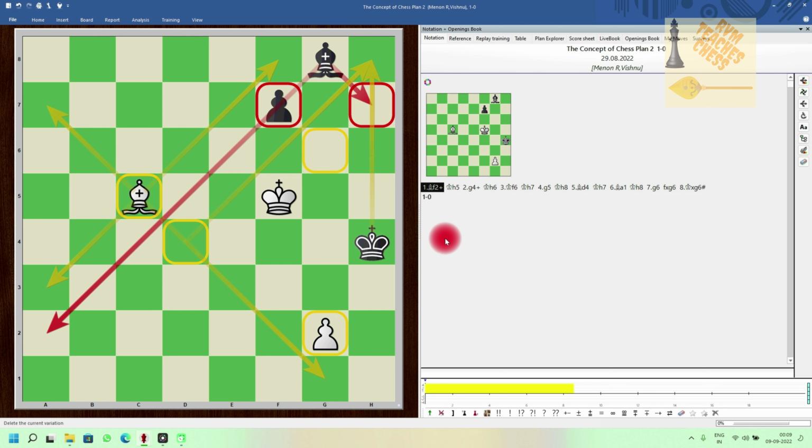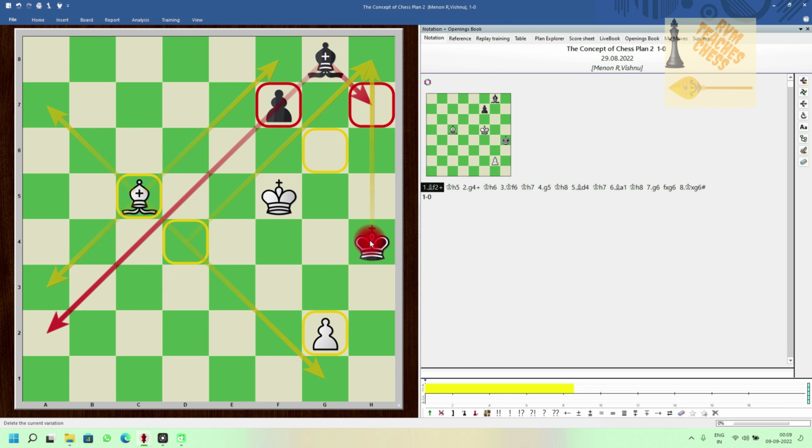So just be careful. This is one thing which I would like to tell you: in order to create a strategy, first you need to spot or identify the weaknesses in the opponent's territory. You also need to know your own shortcomings too, because you don't want to just go on with your own plan.